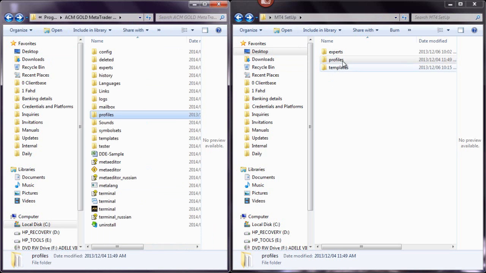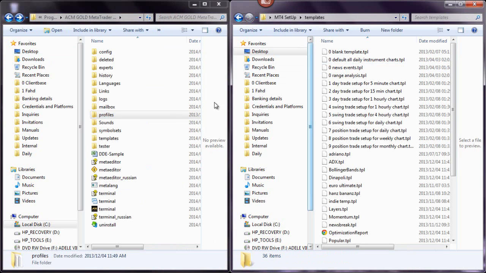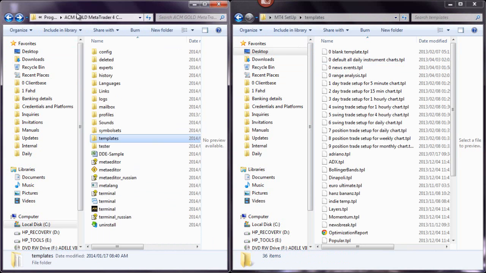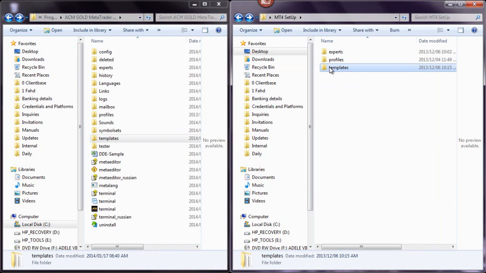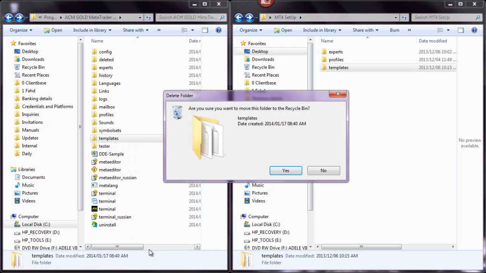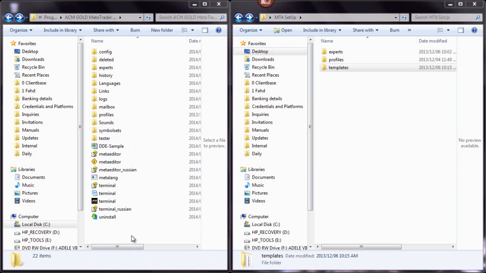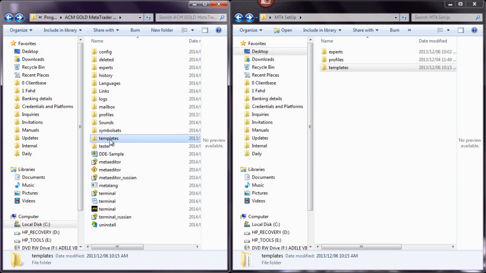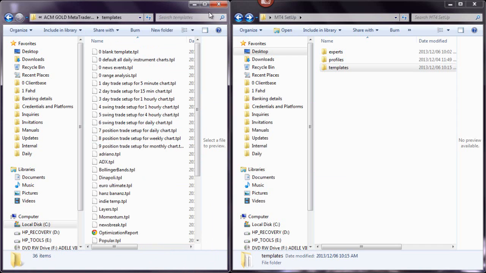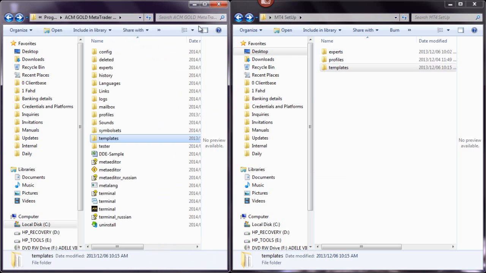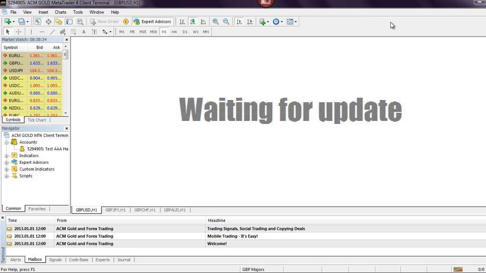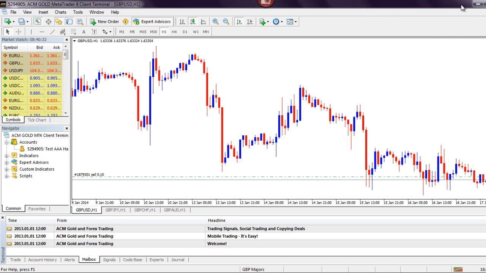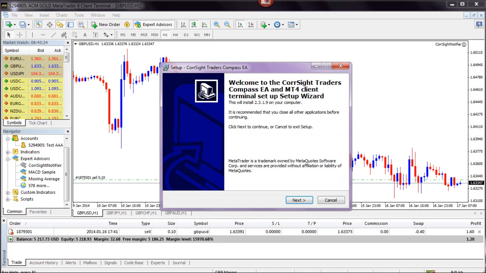Okay, next we're going to look at templates. These are the templates that I want saved. These are the default templates, so we just want to save this folder. Control C, and then here we're going to delete the new one, and then Control V and paste it onto the new platform. Now you can see this is saved in the actual data folder. So now we know everything is up to date. Close that down. Now the platform comes up, and again it'll give us that prompt. Click on that and the setup will begin.